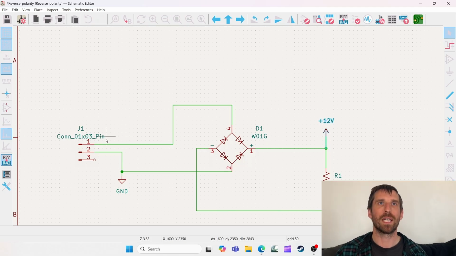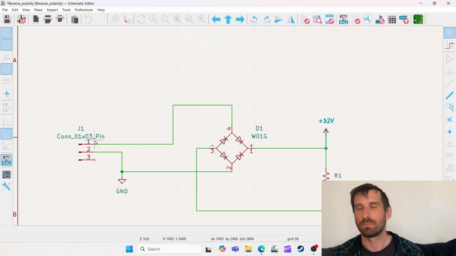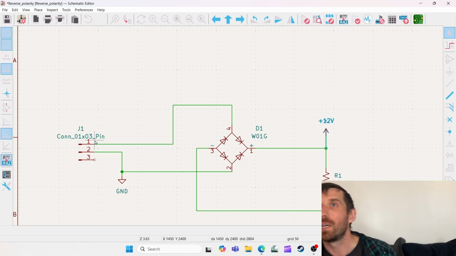Correct polarity goes through here, goes through this diode, goes through the rest of the circuit, goes back to the negative terminal, and then it goes to ground. Polarity reversed. So we go back through here, this diode, right up here, back down, over, back through here, and then out. All right, so now we've got a circuit that works in both directions.